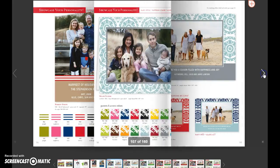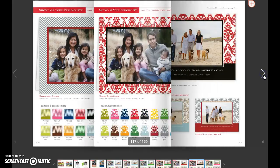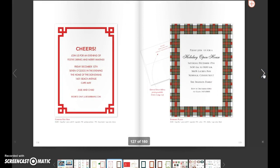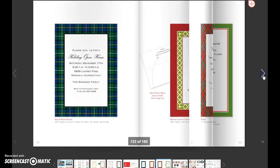And then this is the Ribbon Grain. Classic Grand Border — very popular card. Then you come to our large folded version and our single photo flat card version. With these you can mix and match your patterns and accents. At the back of the custom collection are the matching square and address labels. Then we move into our holiday invites, which can also be used for Christmas cards. You can certainly change the text to holiday greetings or Merry Christmas if a client doesn't want to send a picture out.